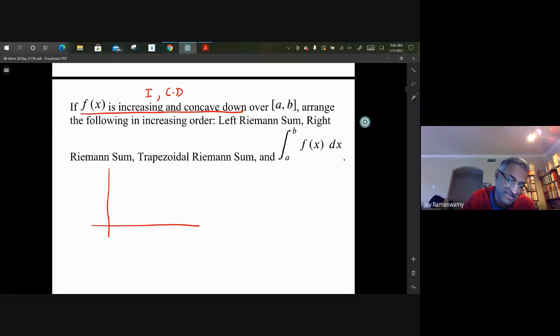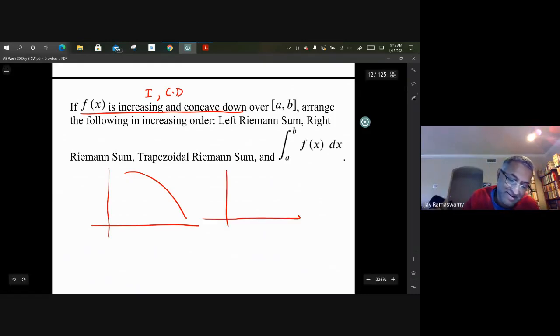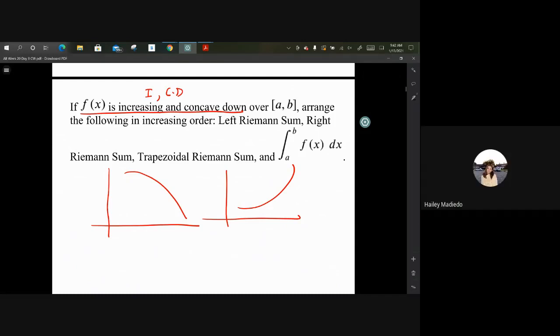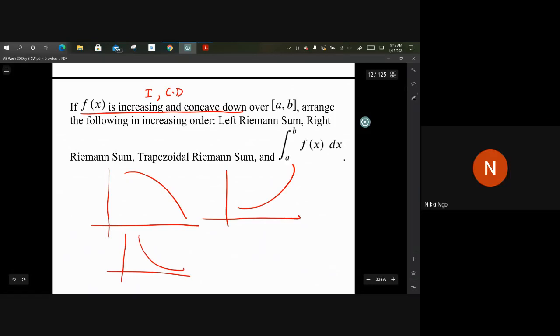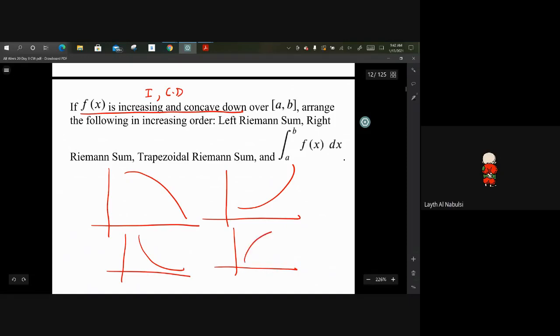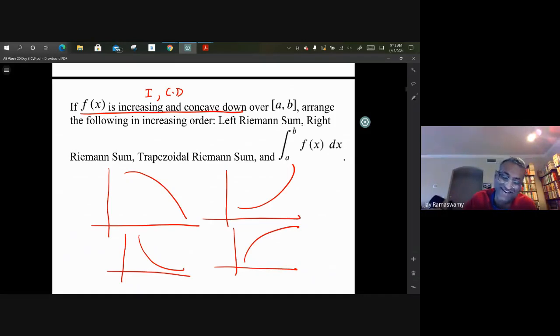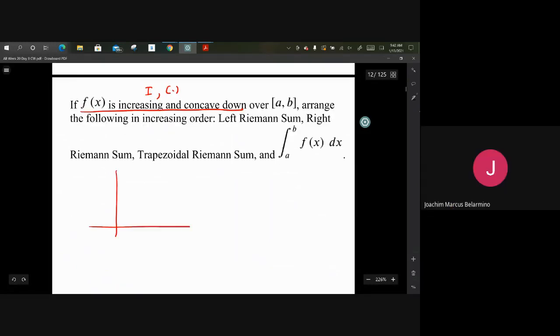Let me give you options. Will that work? No. Because it's falling and concave down. Would that work? No. That's concave up and rising. Very good. It's cup up. Would that work? No. It's falling and cup up. Would that work? Yes. Okay, check if you had imaginations to draw that graph. So this is the graph we'll deal with. Use common sense to sketch the figure. So it says increasing and concave down.